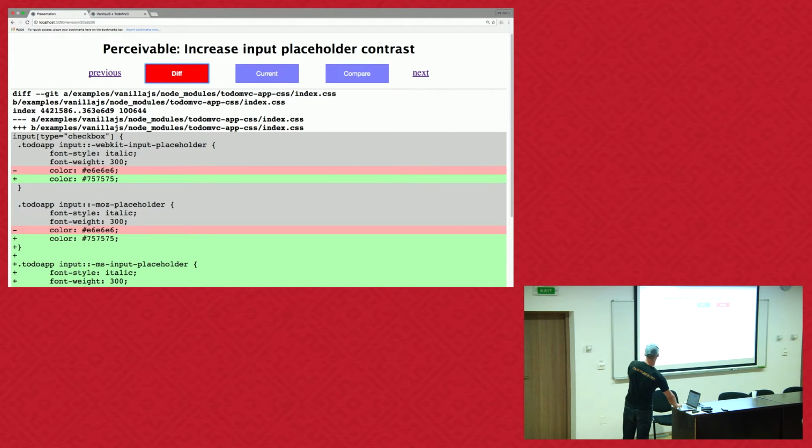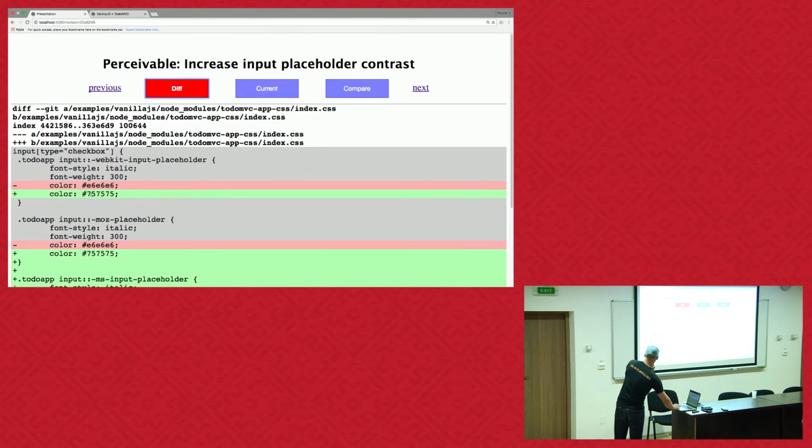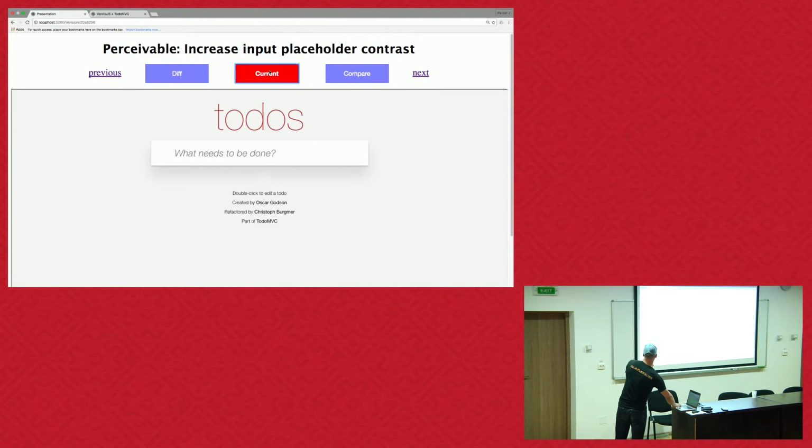Okay, so increase the input placeholder contrast. So what does that look like? It's basically a whole bunch of weird CSS selectors. At some point, there's going to be a lot of div code, and I don't expect you to follow it all because you won't have all the context of all the surrounding code. It's more illustrative. Small changes make huge differences in making the web accessible. So we just changed the color of these placeholders. Oh, what needs to be done? Suddenly we know that there's a placeholder. Placeholders still suck. More on that later.